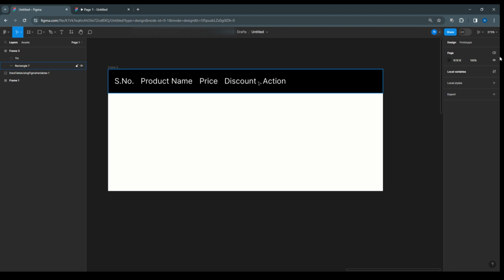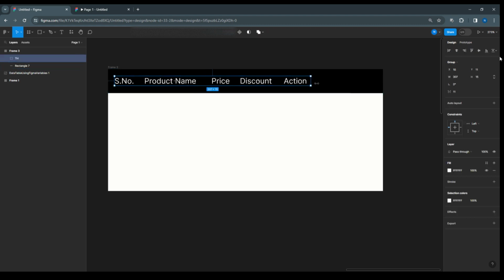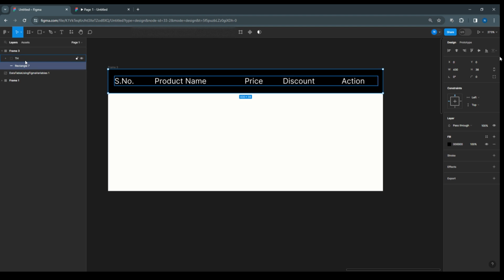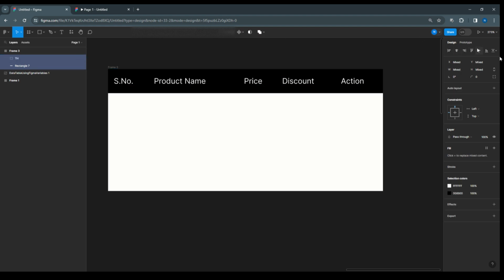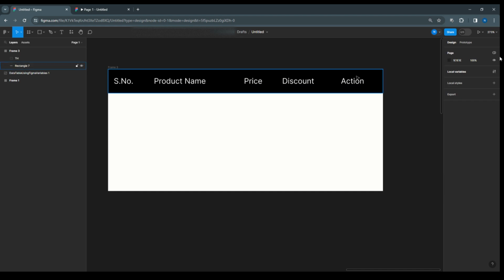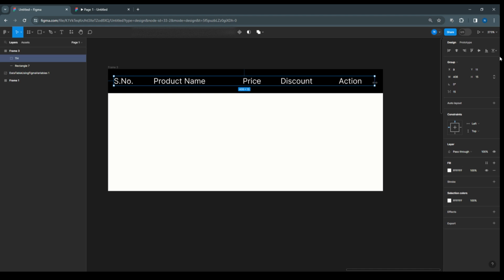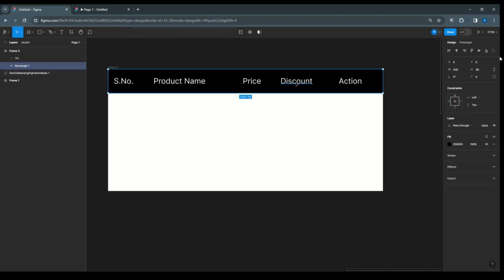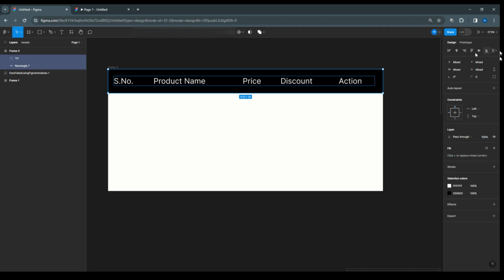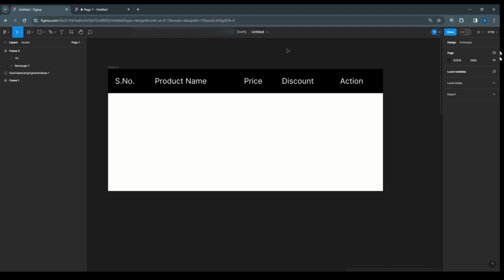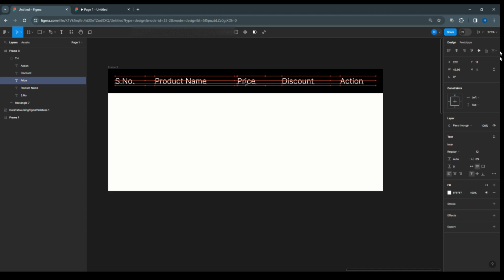And before that we can align this. Now I'm going to select this and align center middle. If you want, you can make it a little smaller also. It is as per where we are going to use the table and what the theme is there.